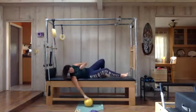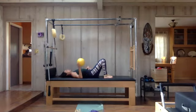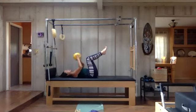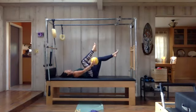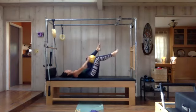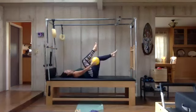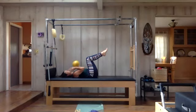I want to have like a little bit of a playful crisscross today. So I'm going to just practice bringing my legs up to tabletop. And I'm going to practice what the ball's going to do. Ball's going to feed under one leg and then under the other leg. Good. Now, if that feels comfortable for you and you're like, yeah, I can definitely do that, then you can do that. If not, you can have your hands behind your head and you can do just legs in and out as you twist. We'll try both.